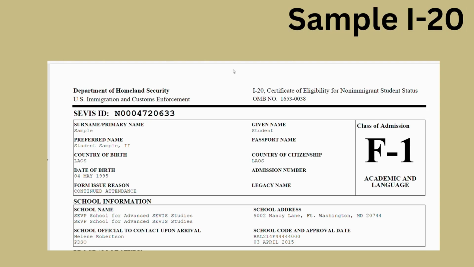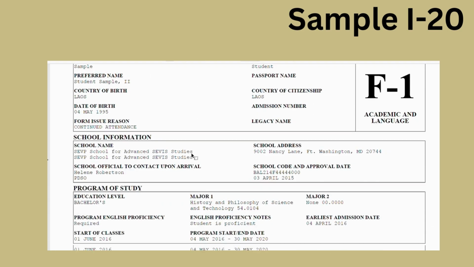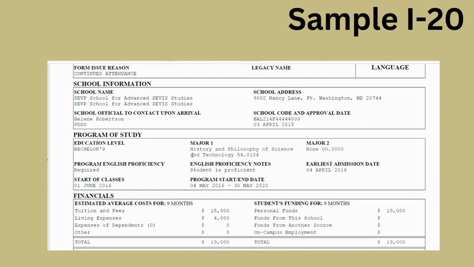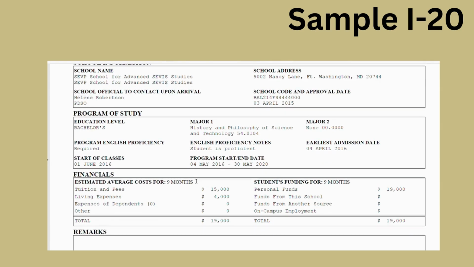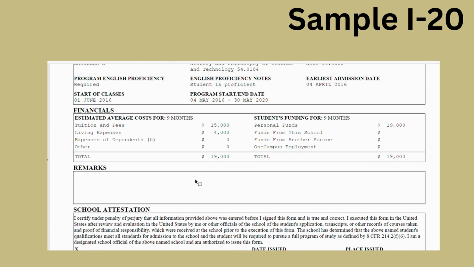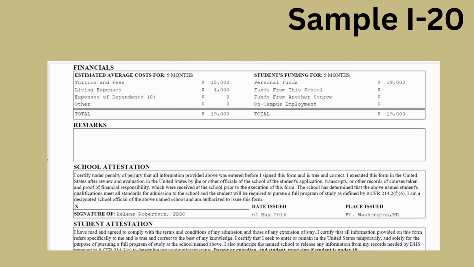This is a sample I-20. You will want to be familiar with your program of study information and also your end date. We provide you with a signed I-20 and you are required to print it and sign it in blue ink and keep it for your records. It will always need to reflect the correct information. You will receive a travel signature during your immigration check-in. The signature is located on page 2 of the I-20. We will talk more about this in a later slide.